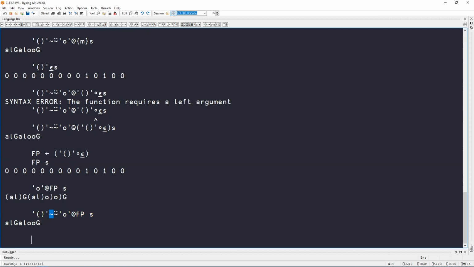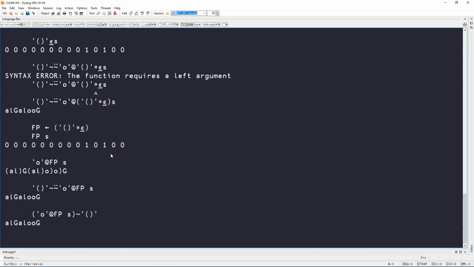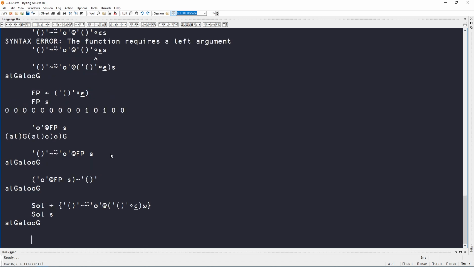We are using the without function and the commute to avoid even more parentheses. So this is equivalent to having the without right here. And so that's it. Our solution is just dropping all of the parentheses that are left after we replace the O's in the positions where there's an opening and a closing parenthesis that's consecutive. That's our solution.